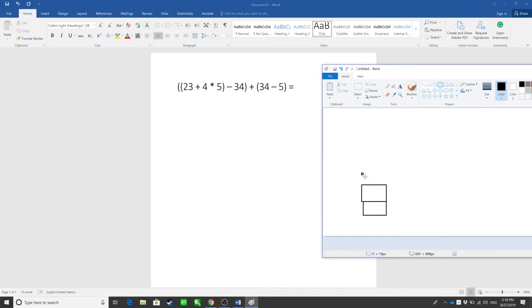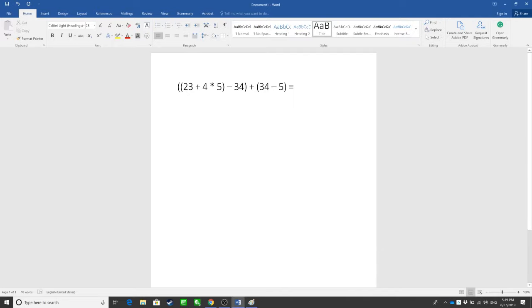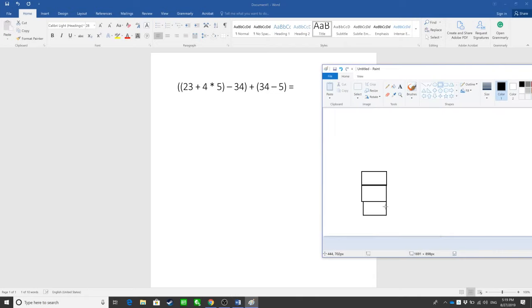When we read a left parenthesis, we just push it to the stack. So when we read the first left one, we push it into the stack, and we read the second left one, we push it into the stack. In this case, we should have 2 things here.